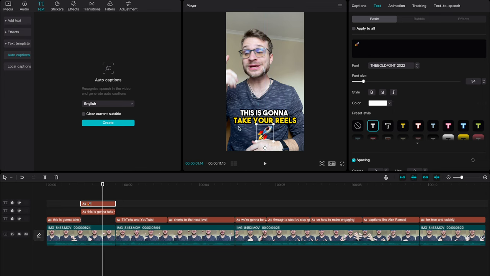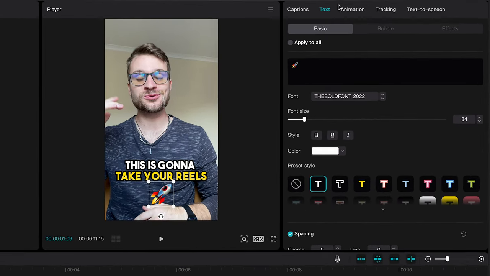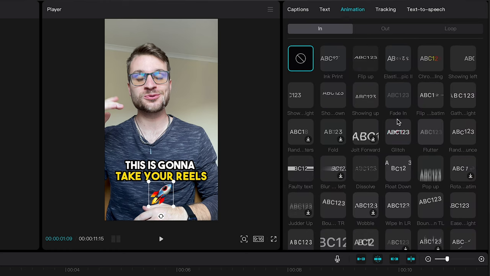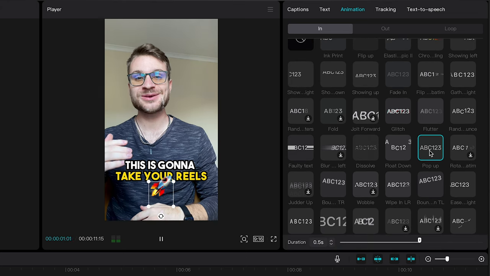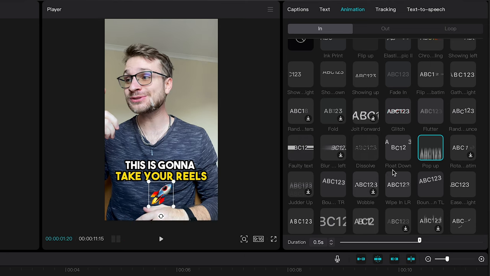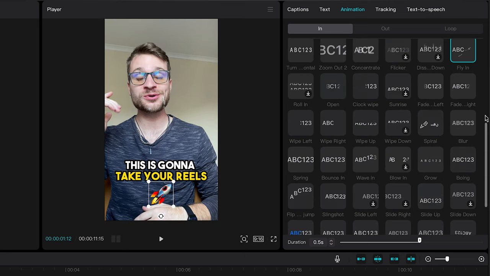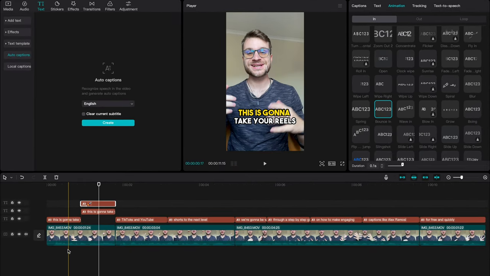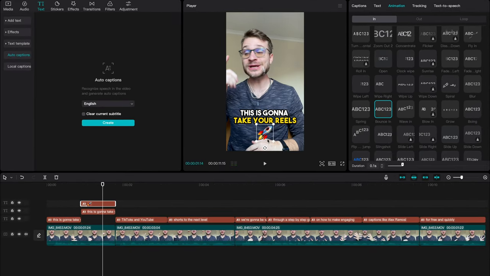Right there is perfect. Now, for animations, stay selected on the rocket, go to animation, and there are so many amazing animations that we can use for our text or our emojis. A couple of my favorites are pop-up. So you can see that creates a pop-up effect for our animation. One that I've seen a lot in Alex Hormozi's videos is bounce in. And what I want to do is drop that duration to 0.1. And if we go ahead and play that, you can see that that rocket comes in quickly.